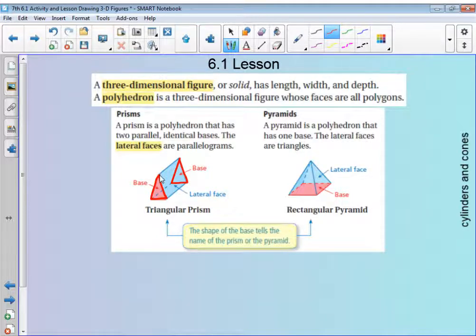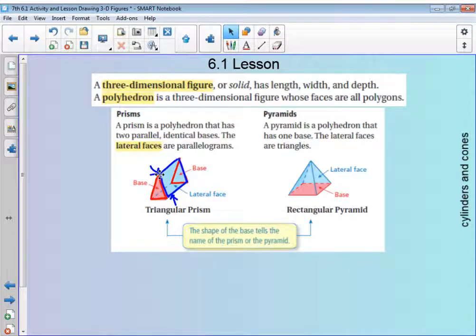If I were to take it and tip it up on top of its base, then you would consider it a base. But a base is going to be that figure that goes all the way throughout that entire figure. If I were to take and cut it, I would get that same shape all the way through. So here you've got two bases that are exactly the same. The lateral faces are parallelograms. So in other words, they're going to be four-sided figures. Here we actually have three rectangles that make up the lateral faces. So we've got one on that side, we also have another rectangle over here on this side, and then one that makes up the bottom.